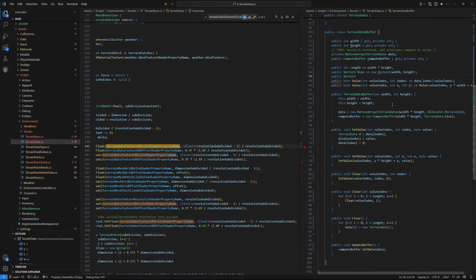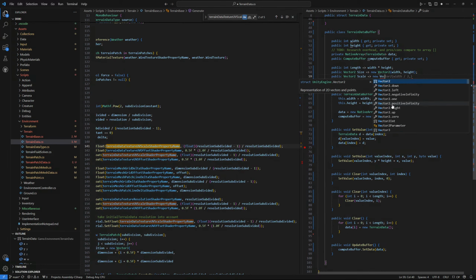So vector 2, we're just gonna call it scale, is equal to resolution. Yeah, pretty much assuming that they are the same size in this case, but we're not in the future.